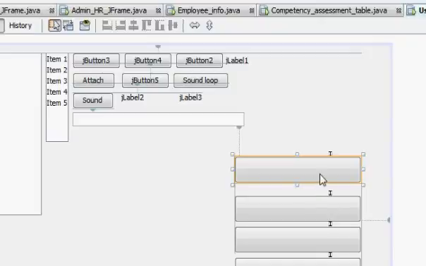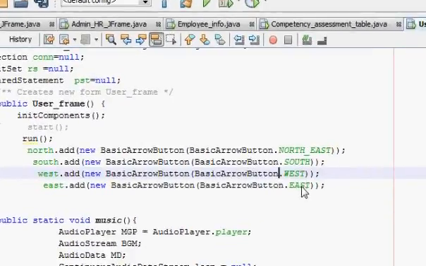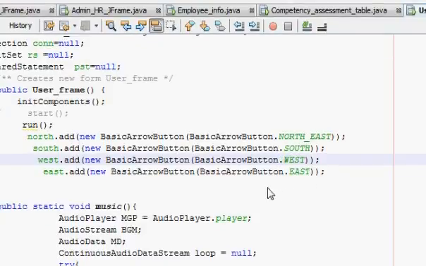I think you understand the basic concept, so I don't need to extend this video further, just try different options here and see what shapes your button can get. So this was the tutorial on how to provide the arrow shapes to your buttons, and other shapes also. You just need to try different things, options here.